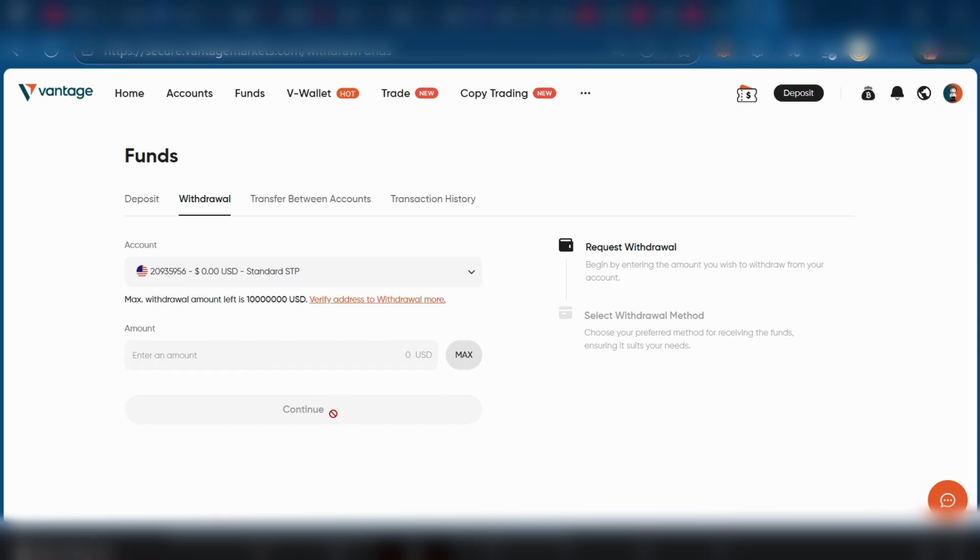And then once you click on continue, assuming you have some funds, you will be selecting the withdrawal method. Now you're going to look for Binance among the options. Then you need to make sure that you're ready to connect your Binance Pay or have your Binance Pay details, or you could use your USDT in Binance and provide the crypto wallet address. You will be able to successfully transfer or withdraw funds from Vantage to Binance.